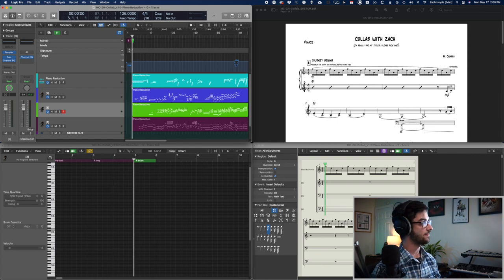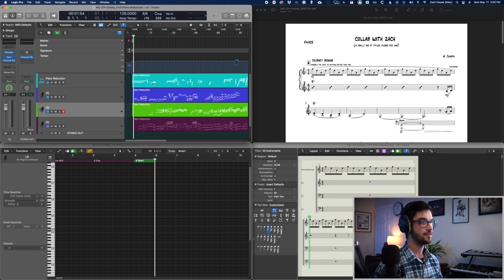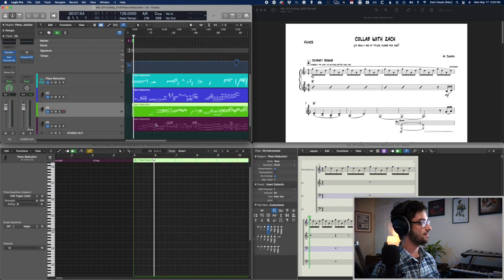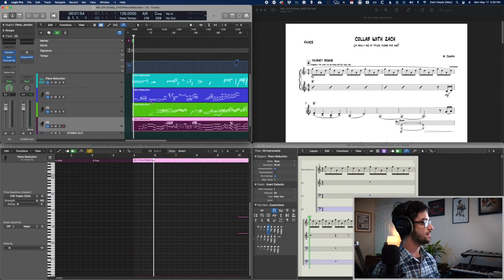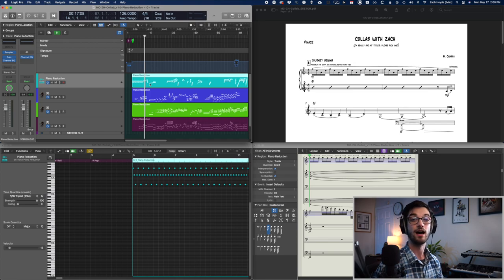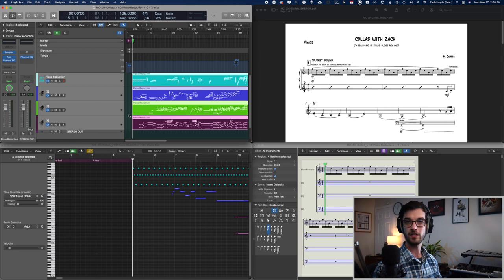Now, you'll notice here I've got this divided up into four different MIDI channels. The way I kind of do this is similar to how I study orchestration. I try to have melody on one staff, bass on another, harmony on a third, and then I have kind of flourishy stuff and ostinati on a fourth. It kind of alternates from channel to channel. Sometimes things don't work smoothly and I have to kind of change them, but that's the general idea. So with that in mind, let me just play you some of it in full, and then we can talk about stuff in detail.